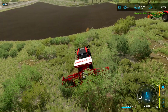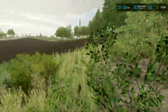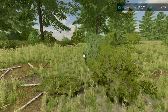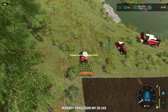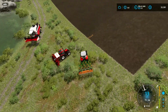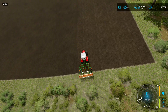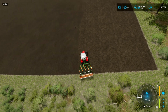I guess you can't expect the workers to get it all now, can ya? Let's get out of here. Grab this guy right here. Ding, ding, ding. Come in. There we go. Okay. Come on. Let's go. We'll grab this little bit. I might actually just shove this on a worker also. Not the cultivator, but the planter. Come on, drop. Yeah, perfect.